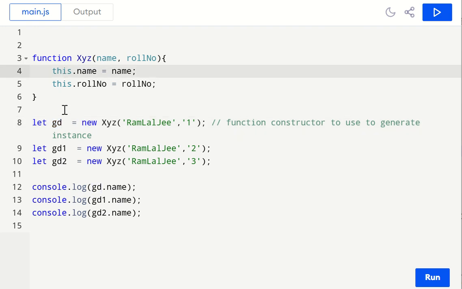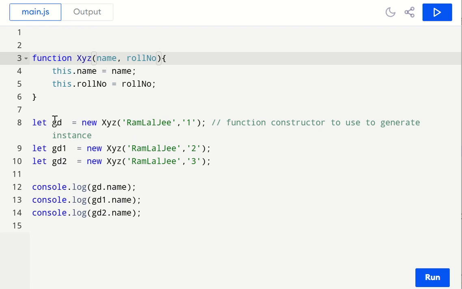Otherwise you would need to pass that instance as a parameter and then bind it. But internally, whatever instance you generate will be bound in the this keyword. That is performed by the JavaScript controller, and so that we can access it. So I think that point is clear.